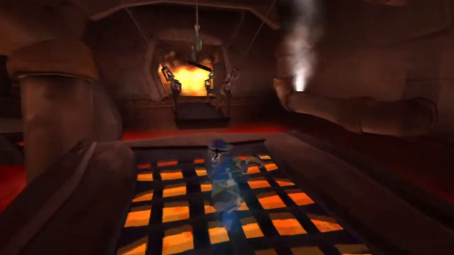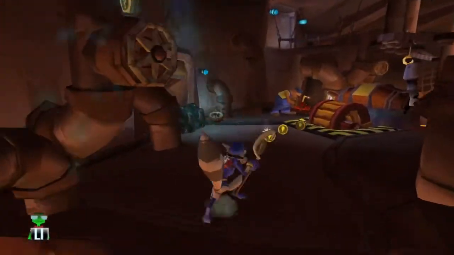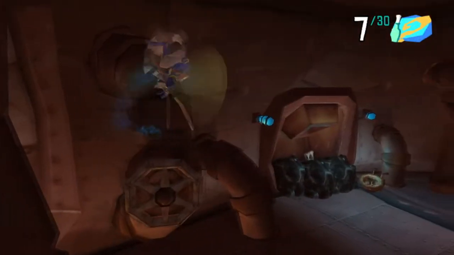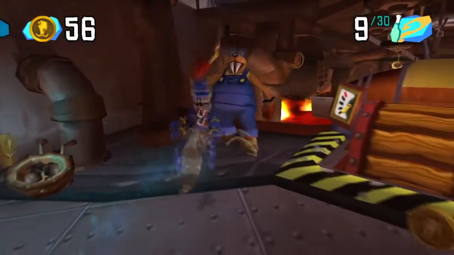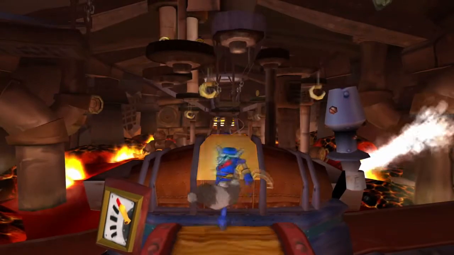All right. Wait, did I? I hope I did, but whatever if I didn't. As you saw, the safe is at the beginning of this level. So what I like to do is I usually just grab the treasure key and then come back into the level and quickly get the safe and then leave. That's how I've always done it. So, you know, a little behind the scenes trick.